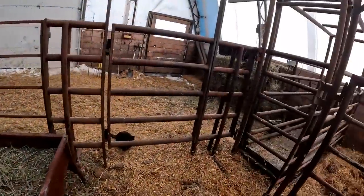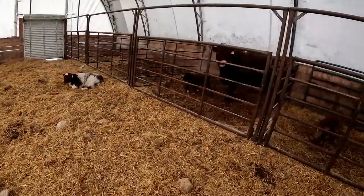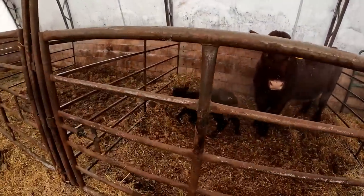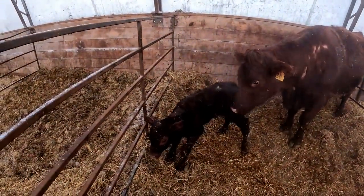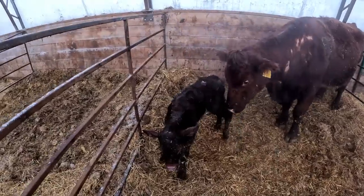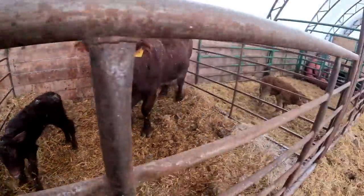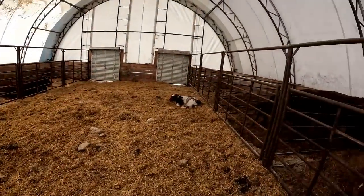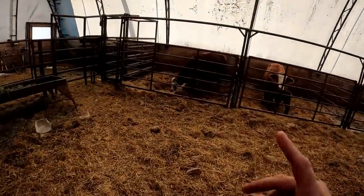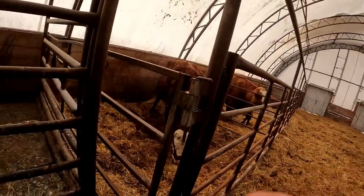They're just big. So that fluid is very yellow. Just as this calf was being born, my GoPro died on me, and this cow did an awesome job, except she tried pushing it through the fence. So I came out here, and as soon as she stood up, the calf came back into this pen, and then came out. Nice long calf. Another bull calf. So it's four bull calves so far. Those are the bulls, all on their own, all doing great. This is a Titan, so we'll see how she does with it.